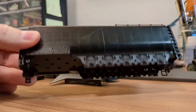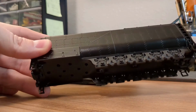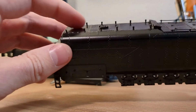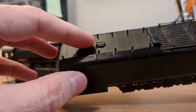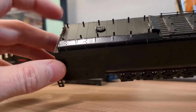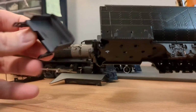On the bottom of the chassis, I drilled a bunch of holes for the speaker. I added some Micromark rivet decals up here, and the hatch is, well, I made that out of styrene. It's not great, but I think from a distance it's not too bad. I still need to add some details up here to make it a little bit better.